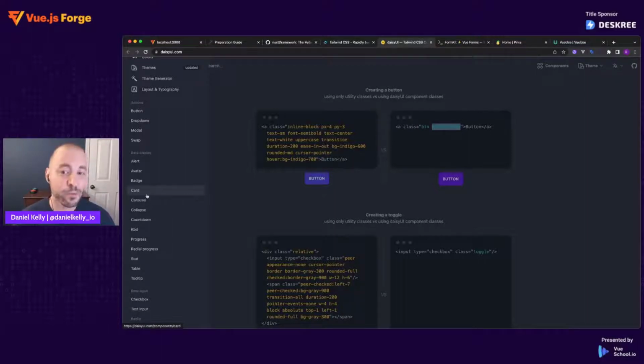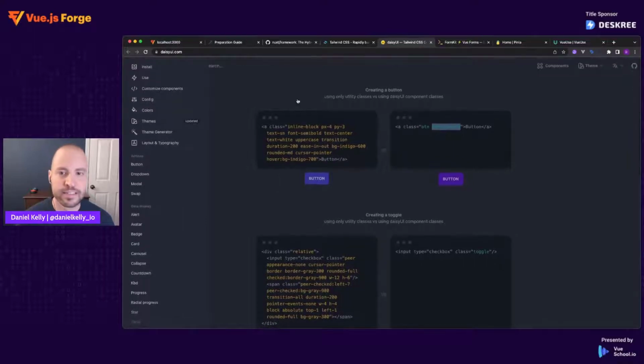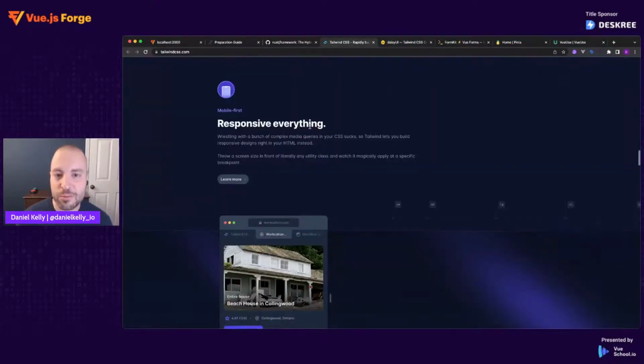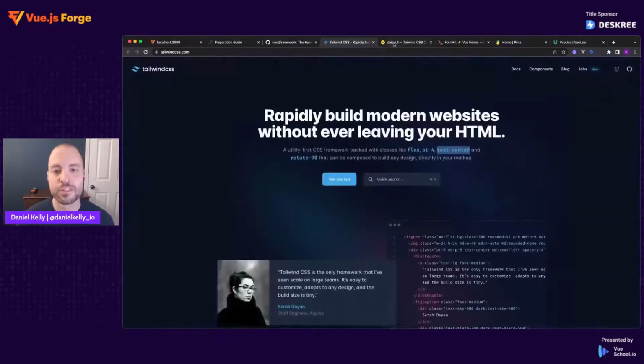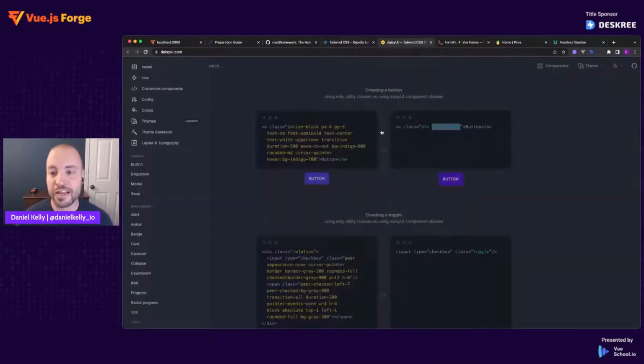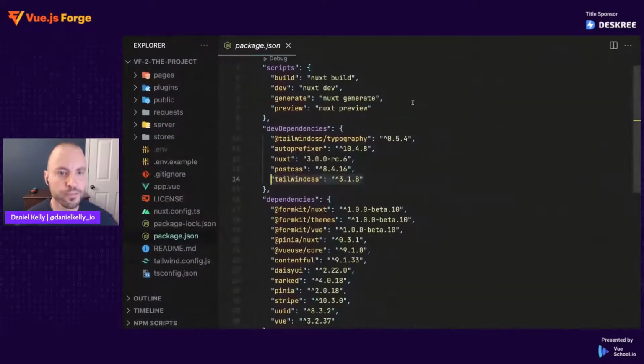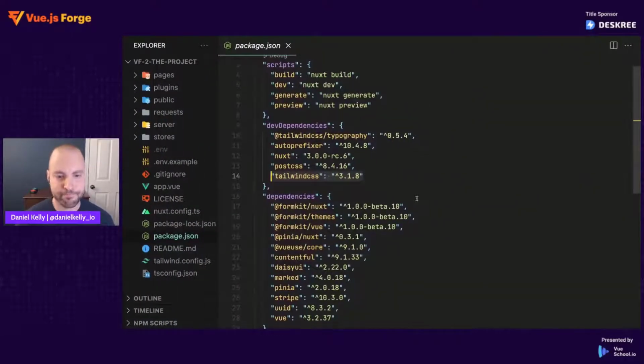So, and it's actually built with Tailwind CSS under the hood. It is a Tailwind CSS plugin. And therefore, it works great with Tailwind CSS. It's not going to conflict or fight with Tailwind CSS. It's going to give us these extra classes for free. Okay. All right. So let's get back to our package.json file.